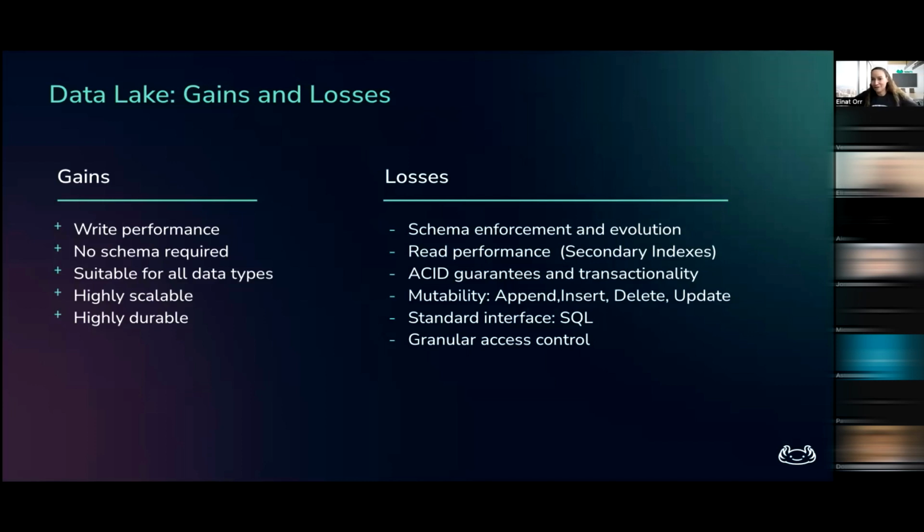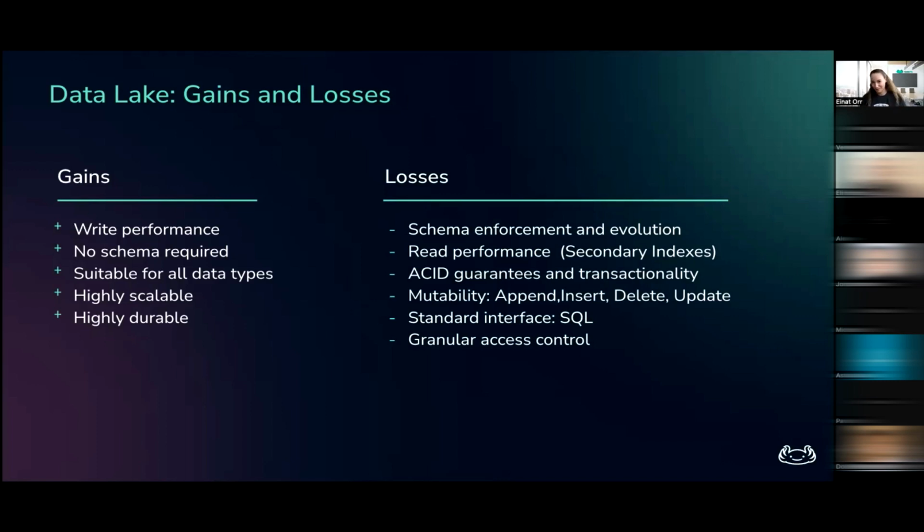Structured or unstructured, so it's suitable for all types of data, highly scalable and highly durable. So availability issues with even cloud-managed object storage are rare. They do happen, by the way, but they are rare. So I think 11 nines is the durability of S3, something really amazing. But we also lost a lot.